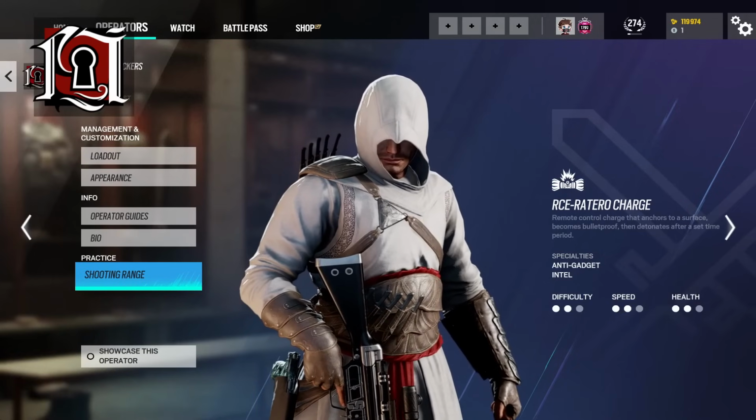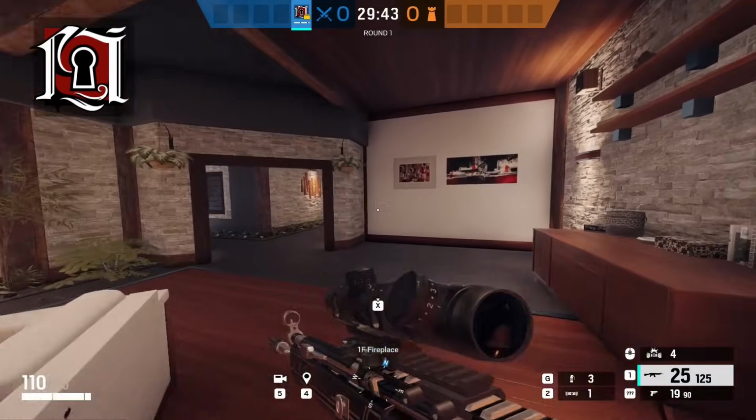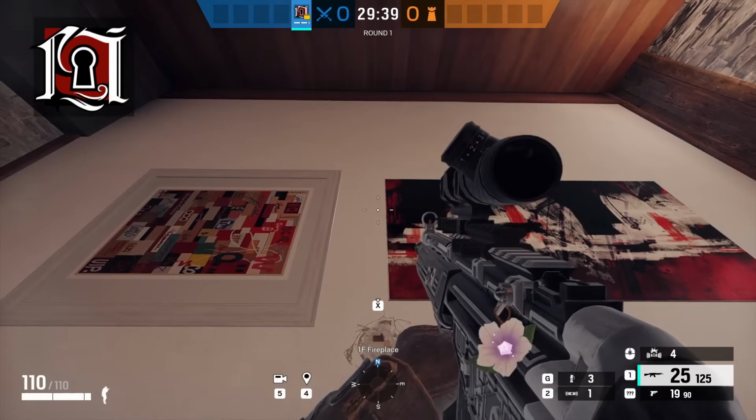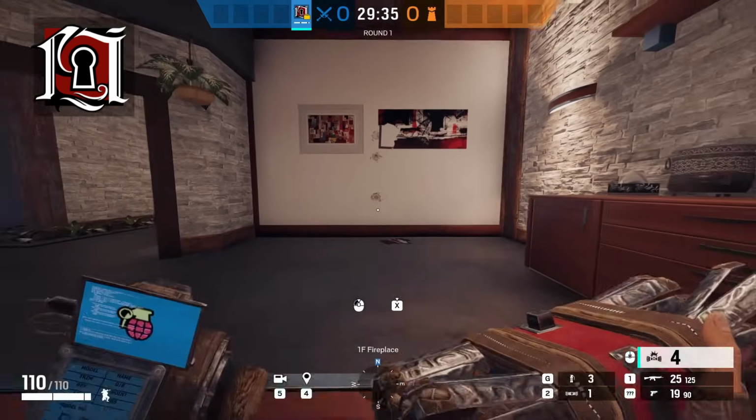Now here's a really cool one for Flores and his drones. Let's say we want one of his explosive drones to go on the roof above us. Well, you can't throw his drones, and they can't jump very high. Well, it turns out if you actually start punching holes in the wall, these will act as little ledges for the drone to jump on.